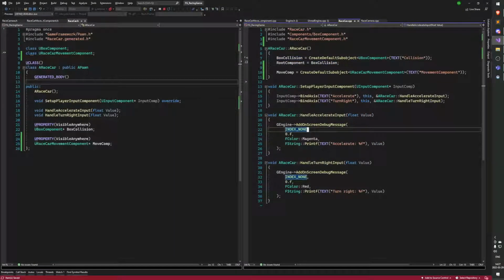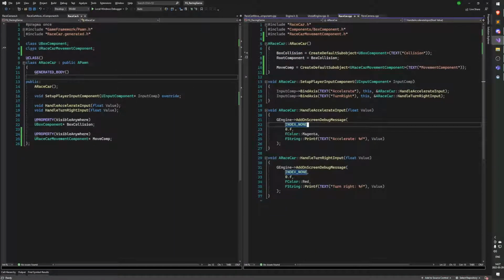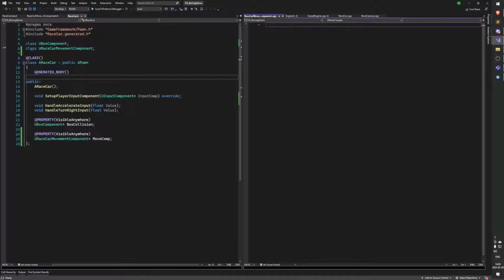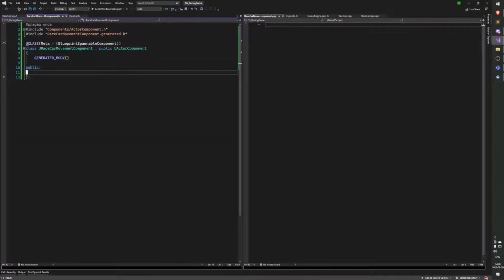Let's save. Okay, so now that we got that going, we have a move component. Let's make it move. So in the movement component, I'm going to do a tick. Unfortunately, it's not actually called tick.